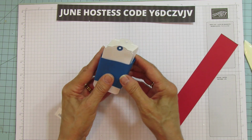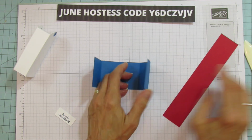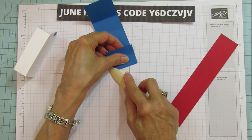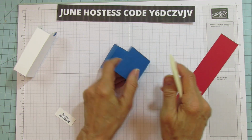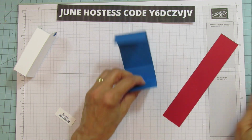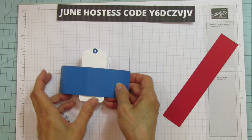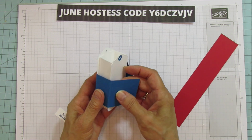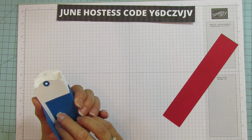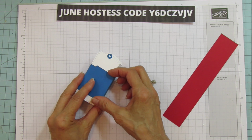And then what I'm going to do is come back and sharpen these with my bone folder so they're nice and crisp. Really easy to do without having to measure. And then we are going to add this to our box. So put this shorter end on the inside, and then this one will just meet at the end here.